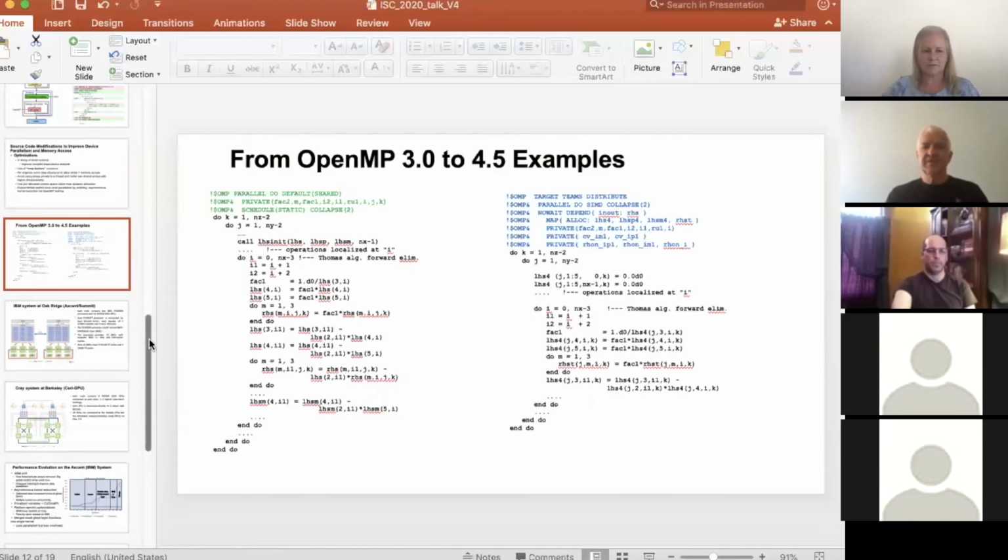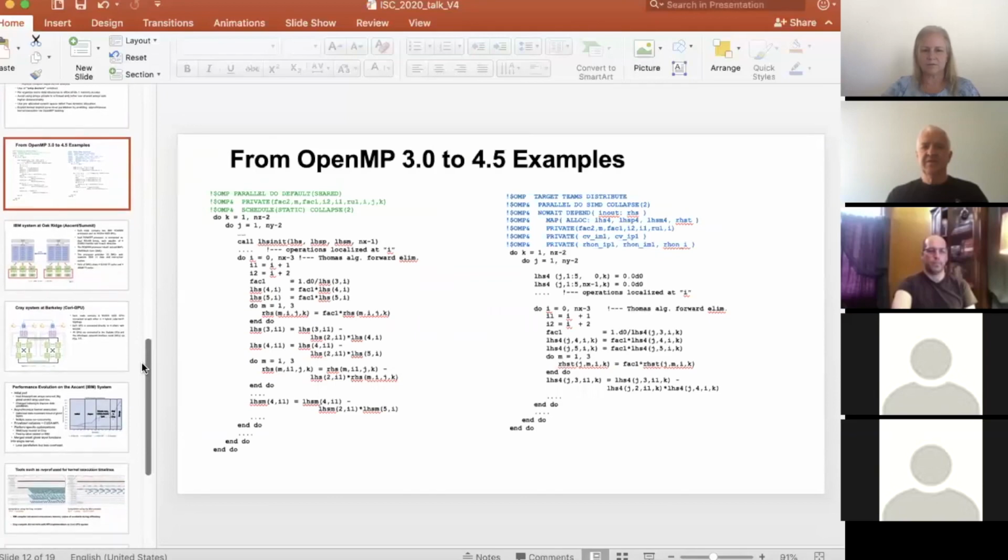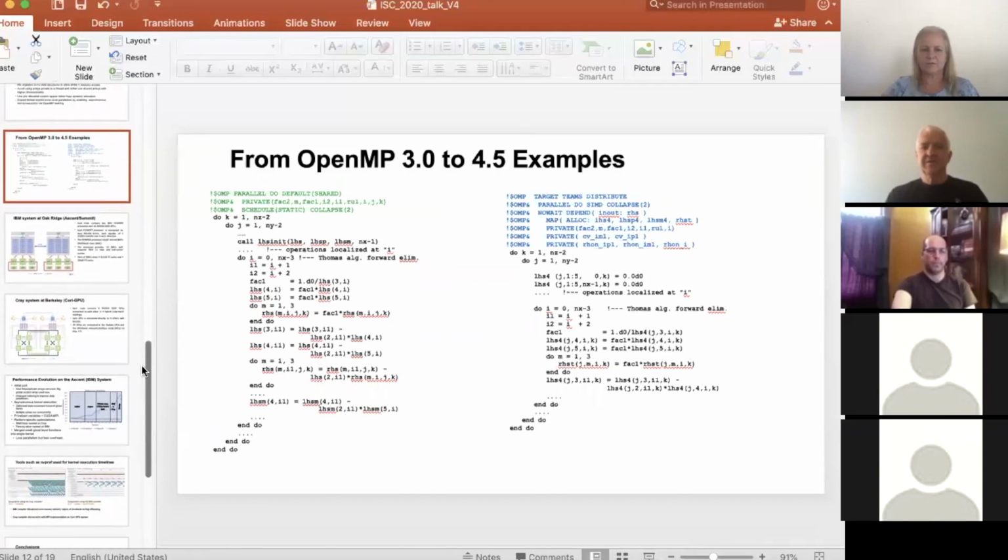All right, I actually get to show you a little bit of raw code here. So on the left is the original host code written in OpenMP 3, which is just multi-threaded. Think about having tens of threads running at the same time. And on the right is our refactored code. Whenever you see lots of dots, we're skipping over lots of code there just to show you the salient features. So the first part you can notice is the actual change in the OpenMP directives. We had to change from parallel do loops, which is relatively concise, to adding in quite a bit more for the target offloading approach.